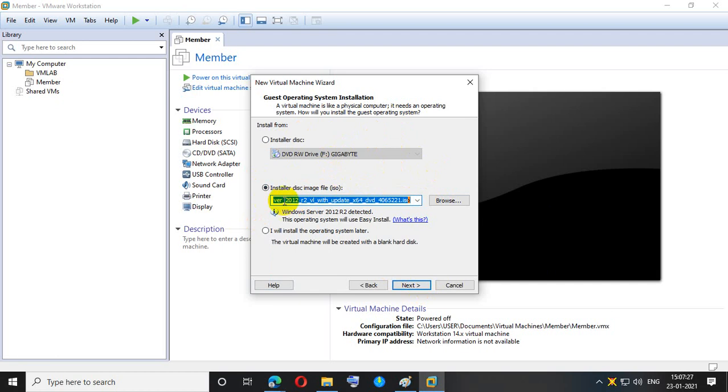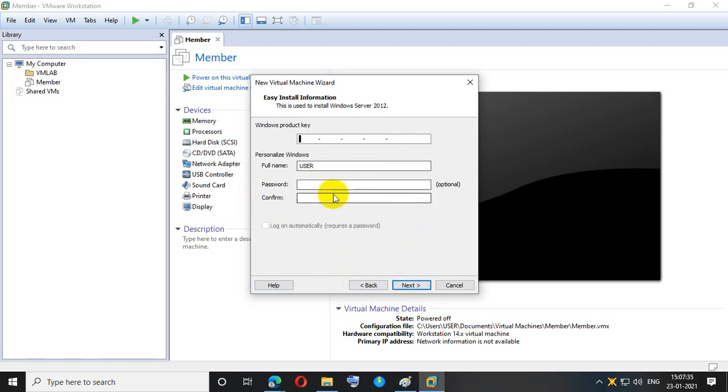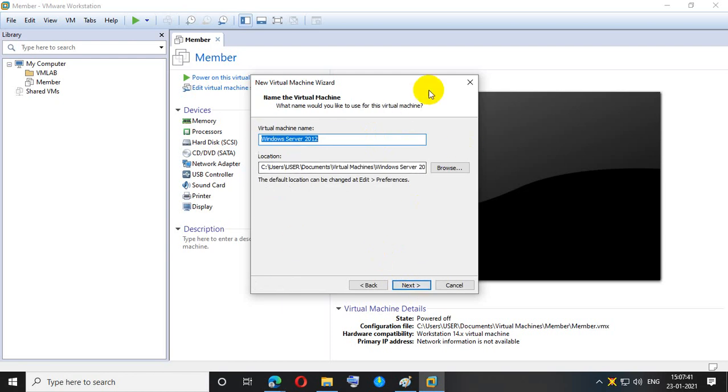This is for picking the ISO for the operating system. Click on next. Now no need to write any product key, because Windows is already activated. Click on next. Now this frame you have to change. First provide the server name, let's say DC01. Now just change the C to E.